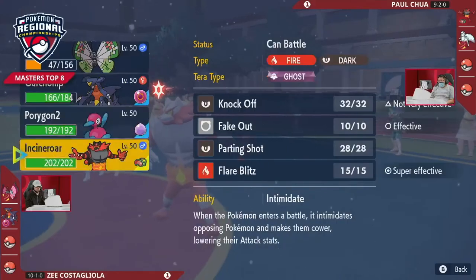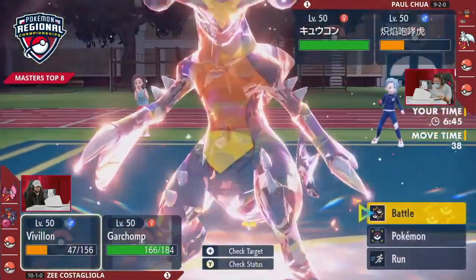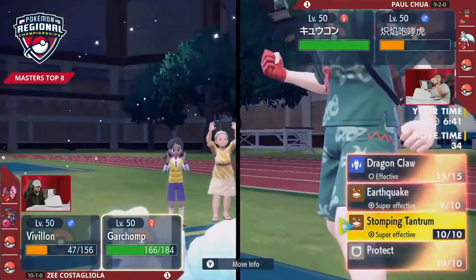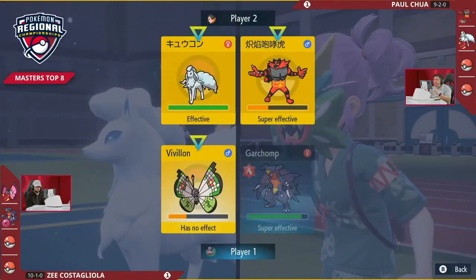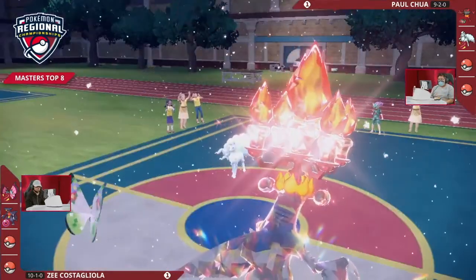One other thing that Z had the opportunity to go for was the Ghost Terra on Vivillon. So what Paul really didn't want to happen is you Ghost Terra, I Fake Out into you and try to just Blizzard, and then you put me to sleep. So that was a really safe play. The only thing that could have counteracted this was a Hurricane plus Earthquake double up onto the Incineroar. Earthquake, by the way, there still did so much damage with the Intimidate.